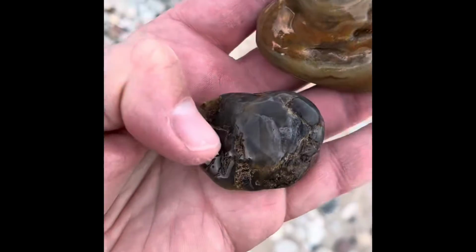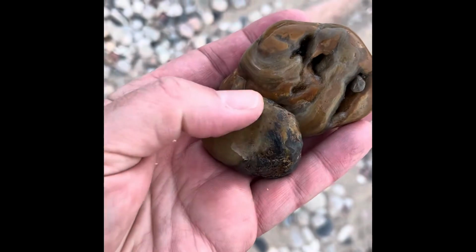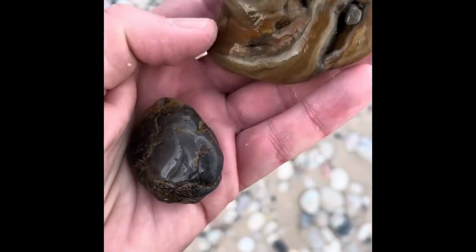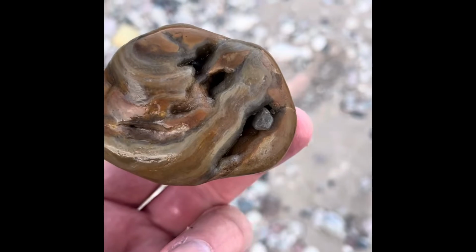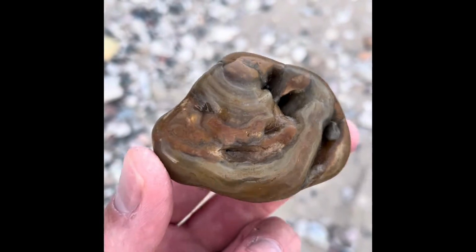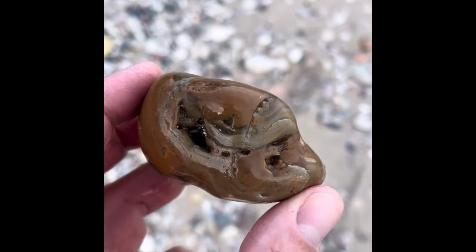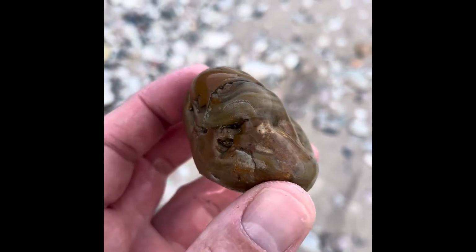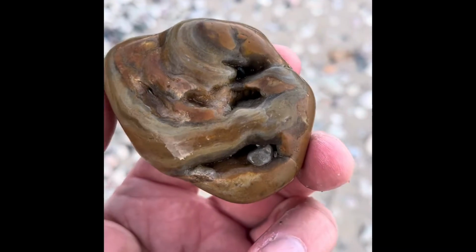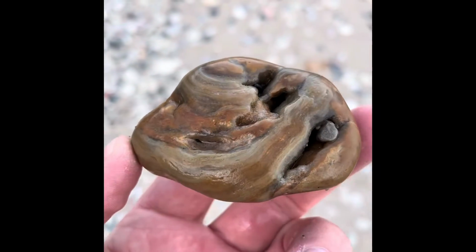More awesome finds. This is just a big chunk of smoky quartz, and then it's got some white quartz in this side. So that's really cool. I don't find much of that. And then this stromatoporoid is just unbelievable. Like, look at those layers, the swirls in there, all the pockets. It's a cherty one maybe, that's why you got all those crazy colors. But look at that. That is awesome. Get that rock out of there. It's going to be a big deep pocket, some other pockets.